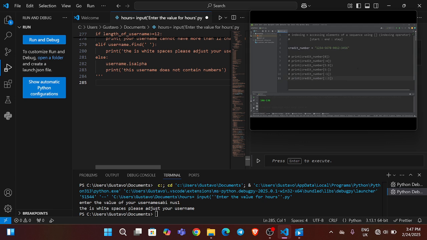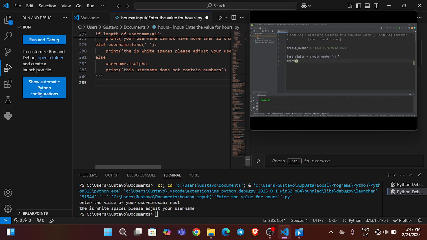Alright, here's a practical example. Let's create a program to get the last 4 digits of a credit card number. I'm going to assign this to a new variable. Last digits equals our credit number, indexing operator. So we need the last 4 digits. Where would the starting index begin? Well, we could use negative indexing. This last digit is -1, -2, -3, -4. We will begin at -4. Colon. We can omit the ending index. Python assumes we need the rest of the string then. Really, that's all we need.